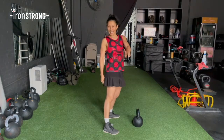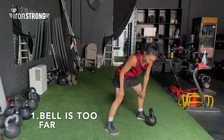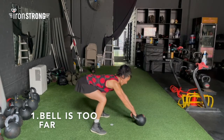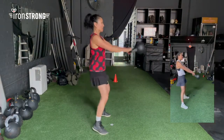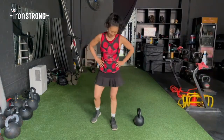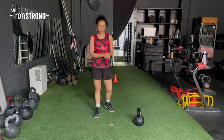The second common error is that the bell is too far. And I'll show you what happens if your bell is too far. So if the bell's too far, in order to get it between my legs to hike it, I have to drag it and then you lose balance, as I just did. So it's almost like a Goldilocks. Gotta catch my breath for a second. You don't want it too close, and you don't want it too far. And here is how to properly set up.